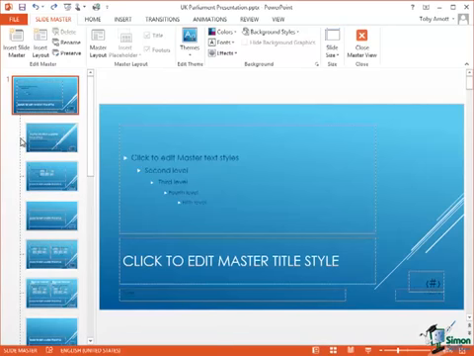Now let's look at the first layout. Let's just hover over that. That's the title slide layout. That's used by 1 slide. Next one is the title and content layout. That's used by 2 slides. Now none of the other layouts have been used at the moment, but basically these layouts derive most of their settings from the master, and in particular the color, font size, etc.